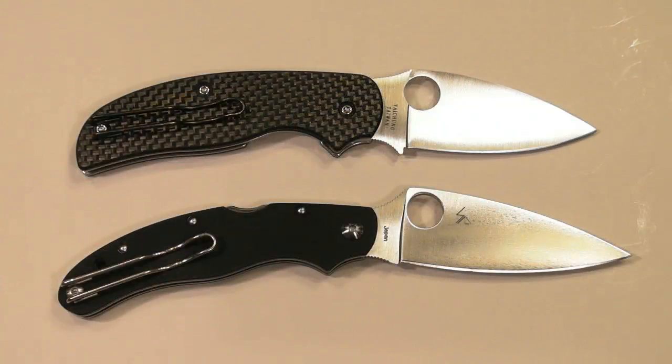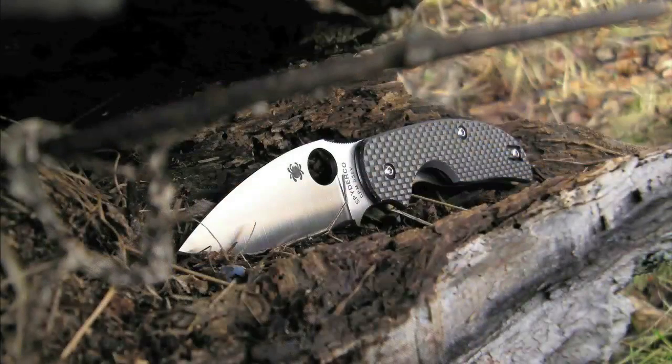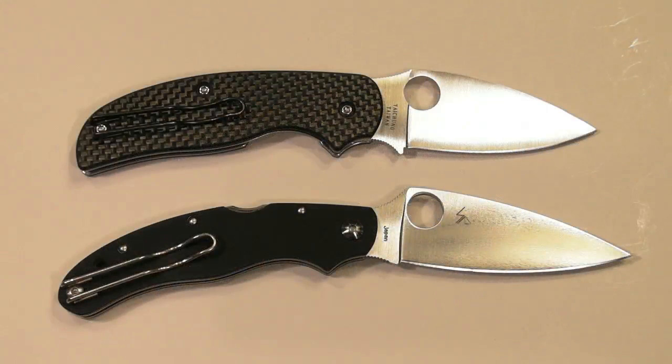The plan is to offer an ongoing series of Sage folders with many of the different and ingenious locking devices and mechanisms the knife industry has to offer. This model is a recognition of knife maker Michael Walker's contribution to the knife industry with his creation of the liner lock and ball-bearing detent method of locking open a folding knife. While the knife is made in Taiwan, the flat ground blade is produced in USA, made by CPM S30V. It is paired with a twill woven carbon fiber handle and liner lock, categorized as a mid-size folder. The blade is flat ground and plain edged.